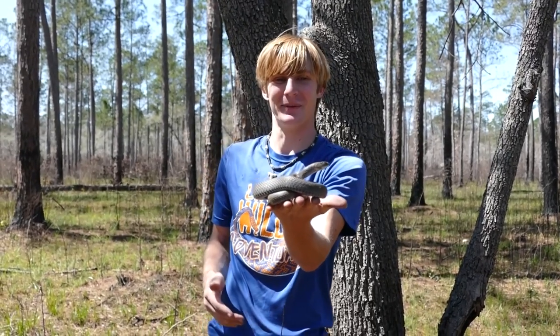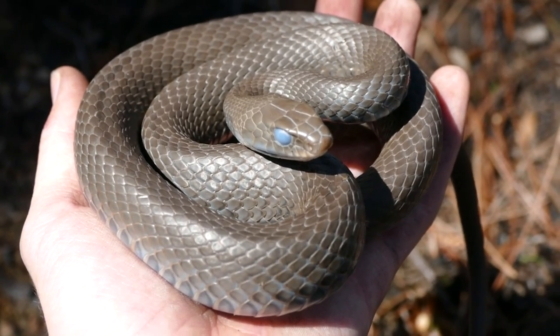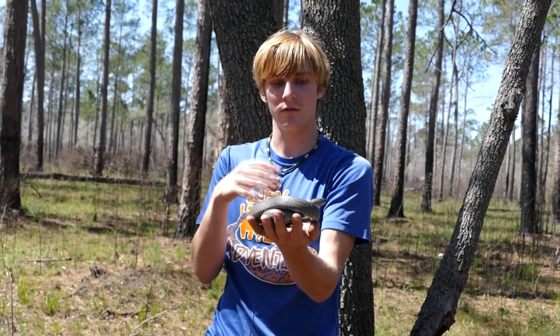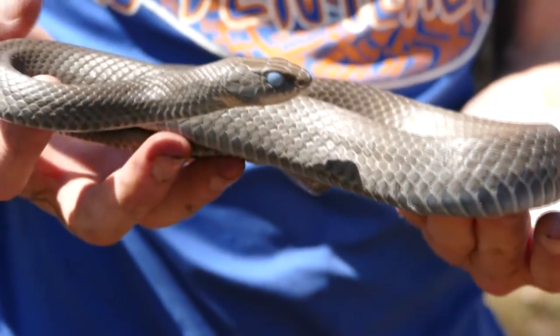While he's blind, this is just the best way to hold him because he doesn't know what's going on. It's weird though, because he still does have a pretty good perception of where I'm at. They're not a snake that has heat-seeking pits, so I don't know how he's really seeing me too well, but he is also kind of confused — he doesn't know where everything is, but he definitely notices movement, which is really cool.